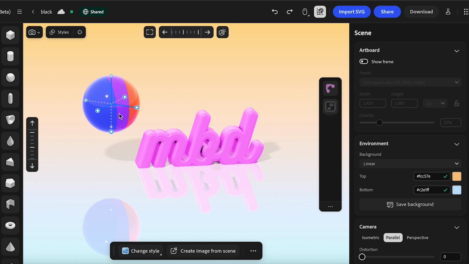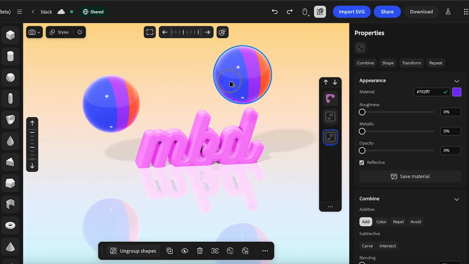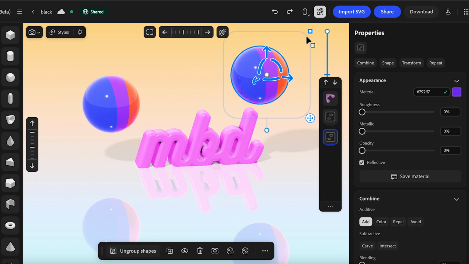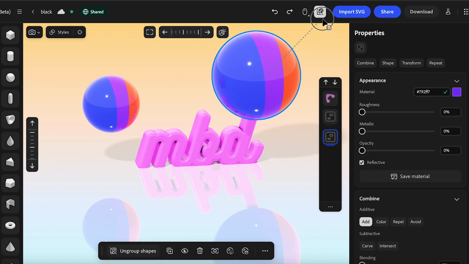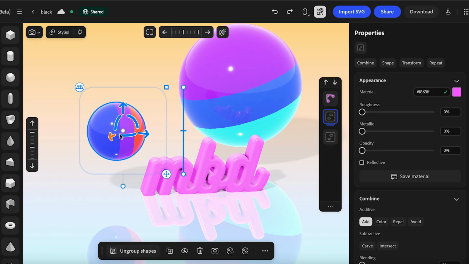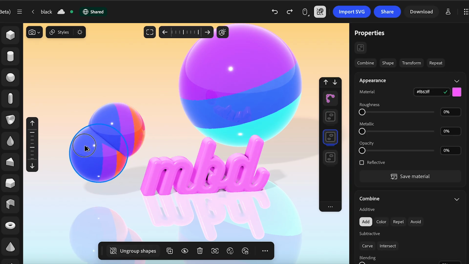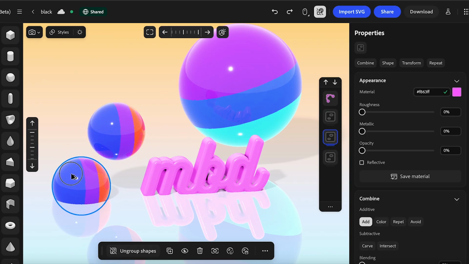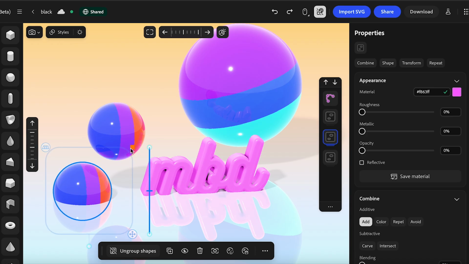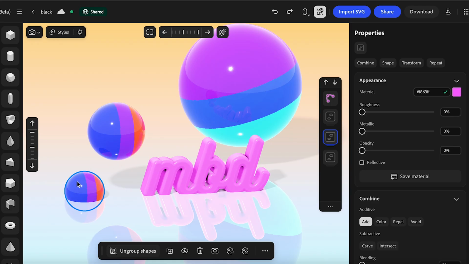Okay, I'm going to duplicate this, and I'm going to create a rather large ball over here. And then I'm going to change the colors of the ball. Now I'm going to make another one of these and make it rather small, and I'm going to have it coming out of the floor. And I'm going to do the same thing as I did previously.